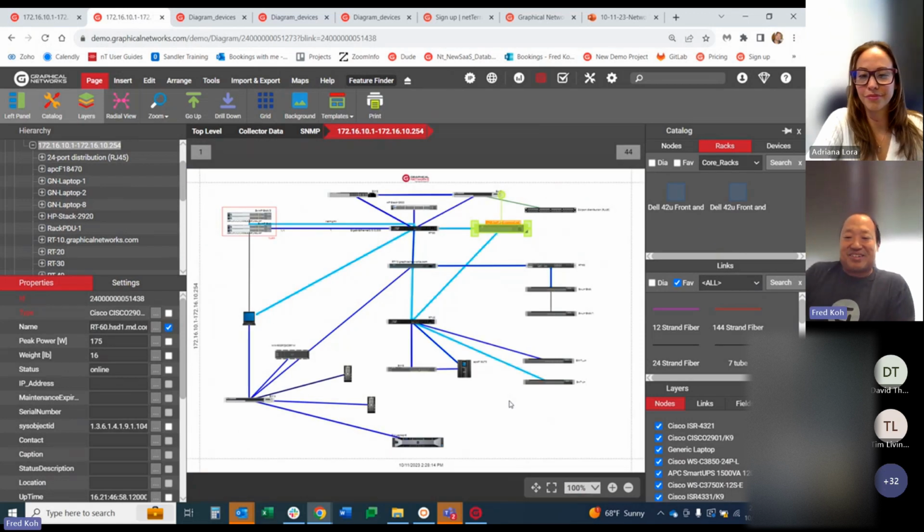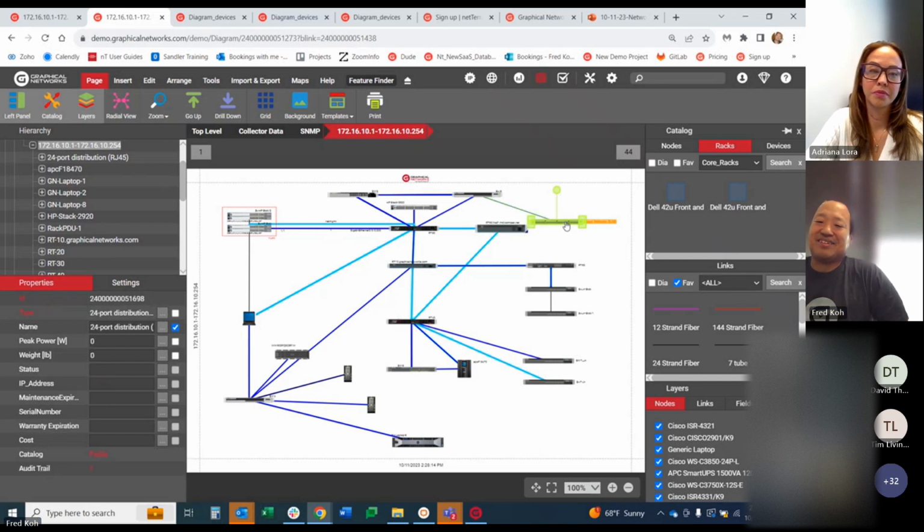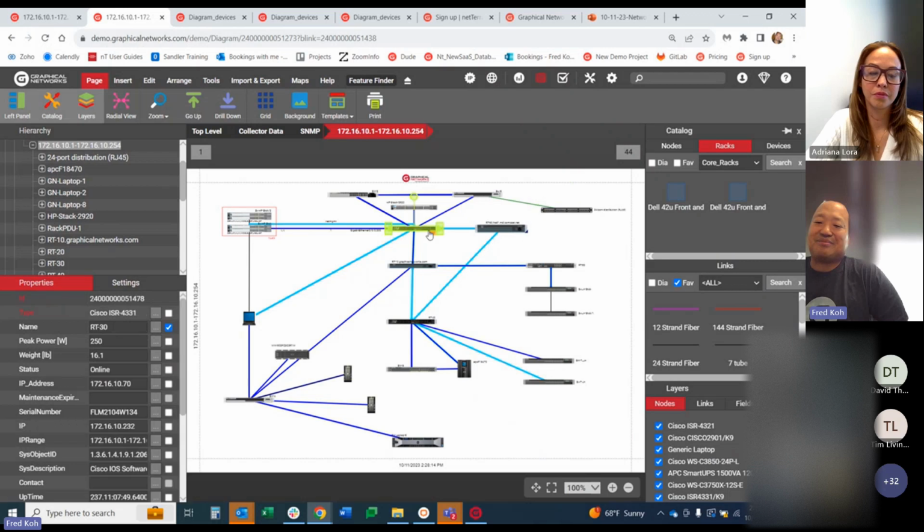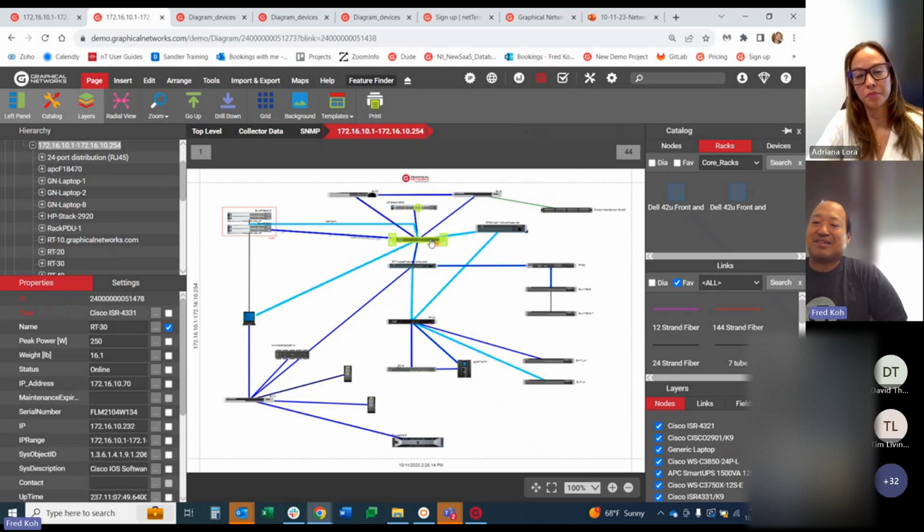All right, that's our network discovery in a nutshell. So again, netTerrain is used primarily for network discovery. So I'm a new network admin. I need to see what's connected to my network and how things are connected. If I have a lot of equipment that's not SNMP enabled and I'd like to add those devices in here, you can do that here. You can manipulate and move these around.